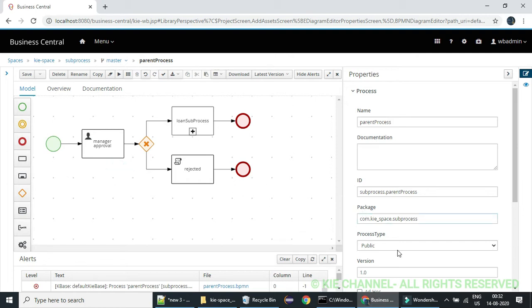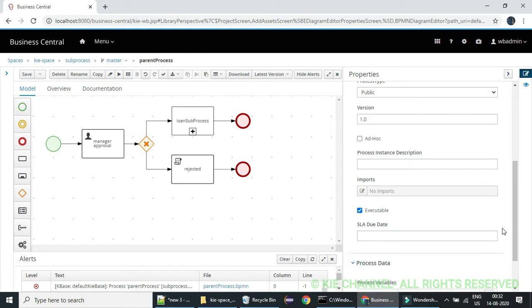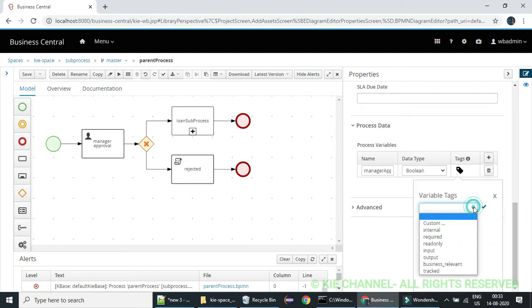So for manager approval, I will be creating a manager approval flag, and it will be boolean data type, and under the tags I will be selecting custom, and I will be giving the same name.